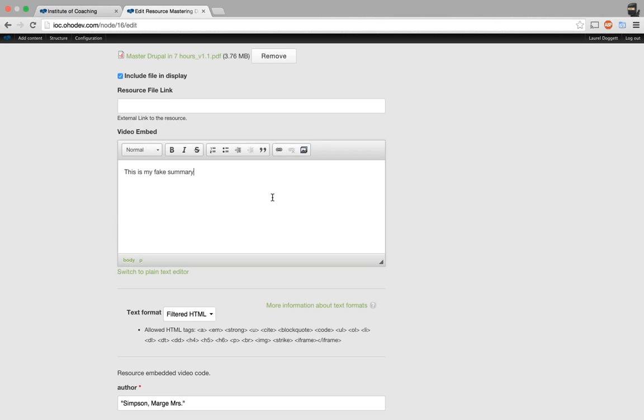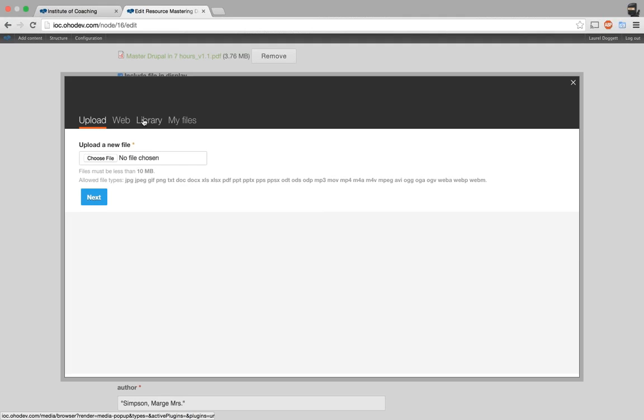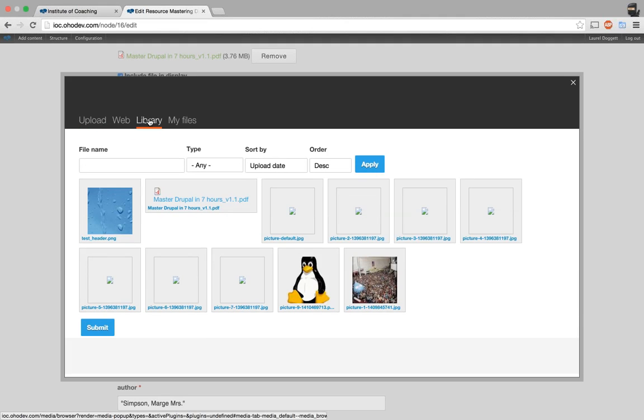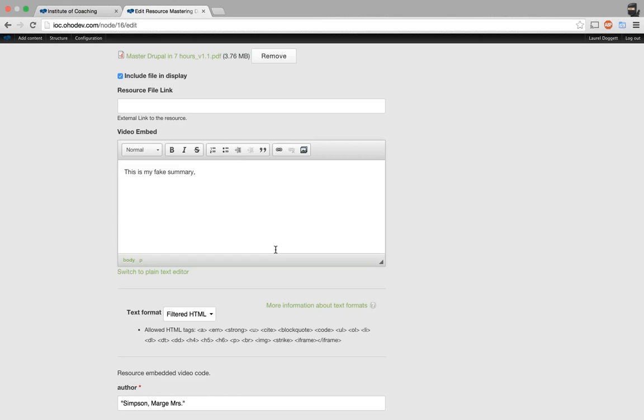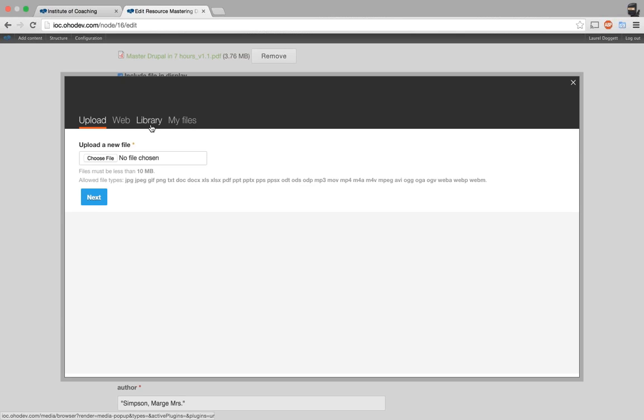my fake summary, and we want to put an image. And actually, I think this is it right here, library, where these are images that have already been uploaded. So I'll take this one. To be honest, I haven't tested this feature yet, so I'm actually testing it while we're talking about it here. But it should have chosen this image, submit, and if it doesn't show it there, I'm wondering if it'll show it on.